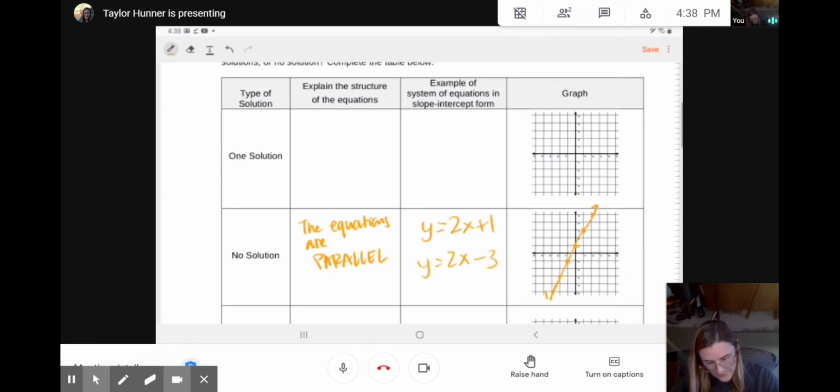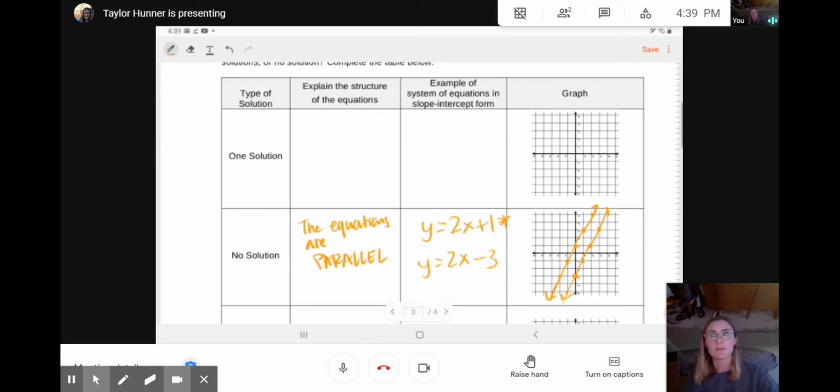That is my y equals 2x plus 1 line. The only thing that's going to be different about my y equals 2x minus 3 is I start at -3. I'm going to have the same slope, so I'm always going to go up 2 over 1. You must, on a test or quiz, actually plot those points and not just put a ruler there and try and draw a straight line, because I need to see that those points are actually plotted correctly.